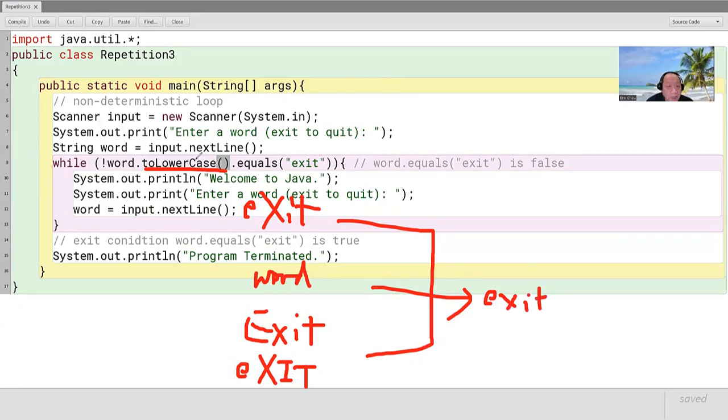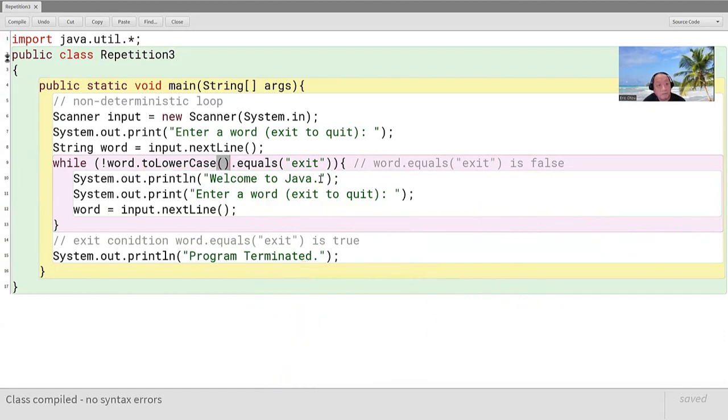So adding this toLowerCase makes the condition check case insensitive. This will make the loop case insensitive.